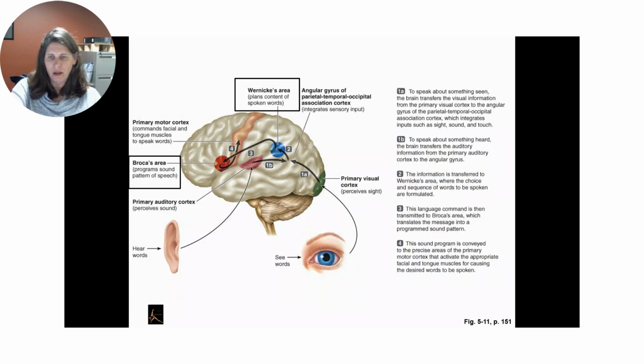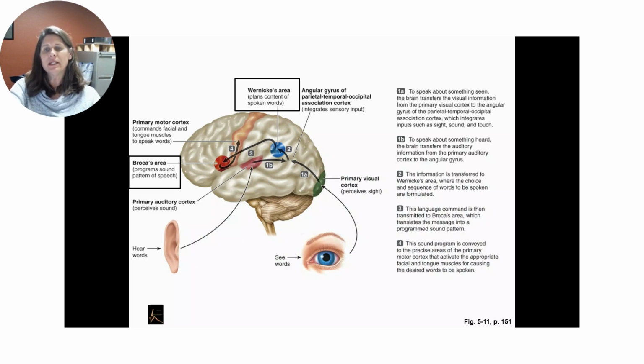Broca's area is also only on the left cerebral hemisphere, but it's located in the left frontal lobe, and it's in close association with the motor areas, right? The premotor cortex, that's associated with control of the muscles necessary for speaking.